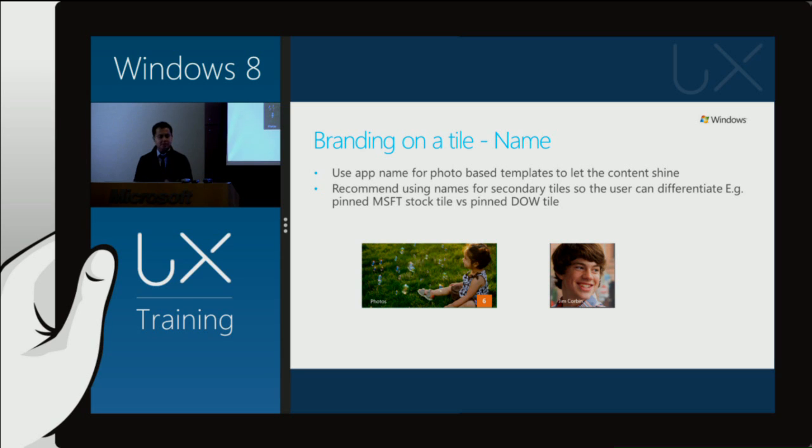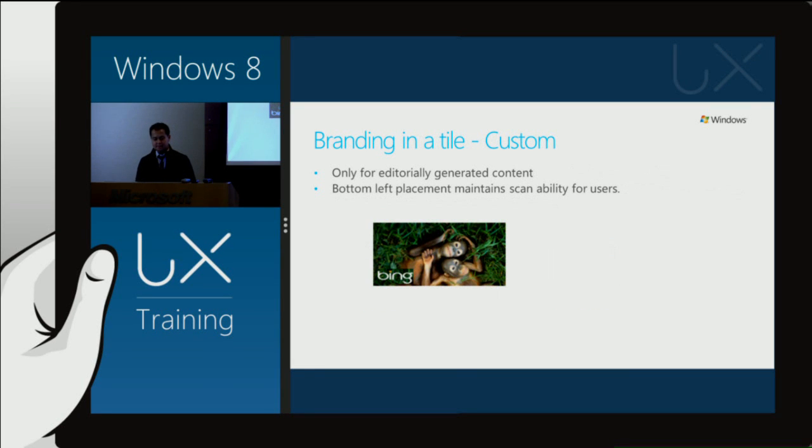It's also good to use your name for branding when you're using secondary tiles. When you already have a primary tile, people understand that the logo represents your primary and your secondary is the name. So when you have locations for weather or different types of securities that you're following, say in a stock application. Now, this is going to be for just some very specific scenarios. We're not recommending you always do this, but there will be specific scenarios where you're going to want to use a custom branding for the tile.